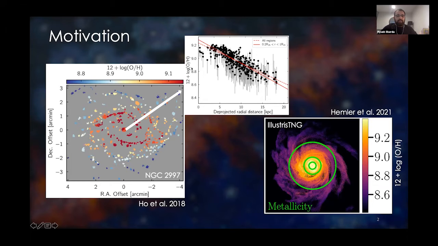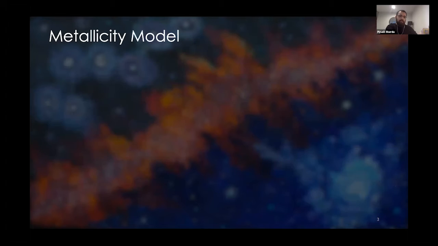With these observations coming up, simulations are also starting to catch up. We now have simulations like IllustrisTNG and EAGLE and several others, where people can measure metallicity maps in the gas phase in galaxies and draw similar radial gradients. That tells a nice comprehensive picture of the metal budget of galaxies, which motivates understanding the physics behind these metallicity variations and gradients. So we have developed a new model for metallicity gradients from first principles.